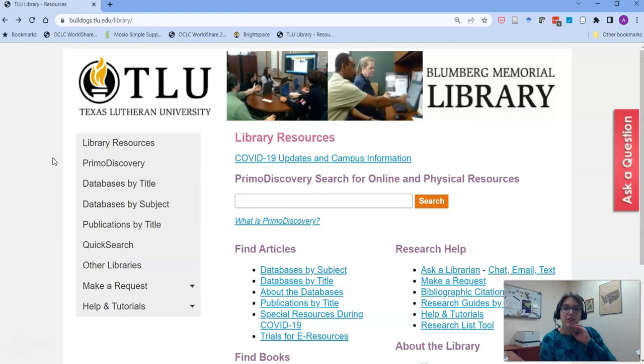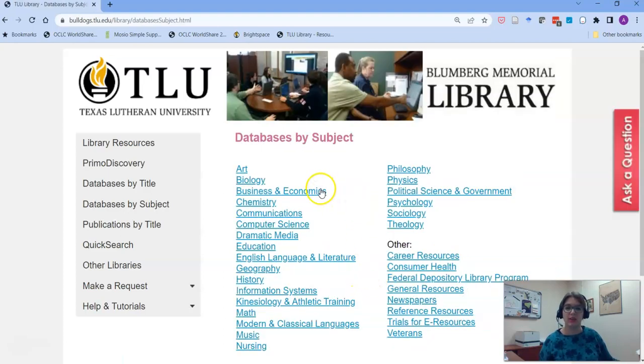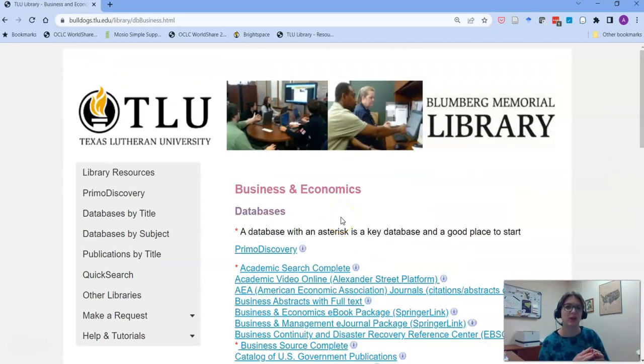And then the third tip while we're here on the main page is this library page is your gateway to our databases and to telling the browser, hey, I'm with TLU, let me in behind these certain paywalls. So start here and click through to the databases by subject or by title, and usually you'll be asked to log in with your last name and your TLU ID number in order to get through from off campus.